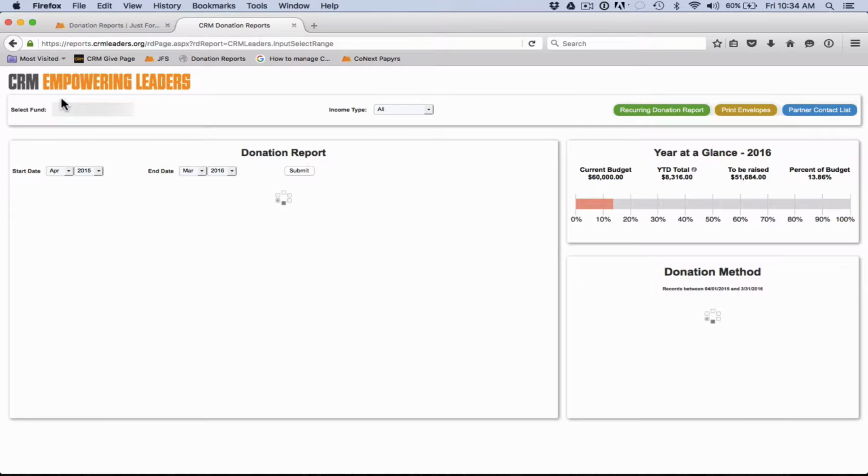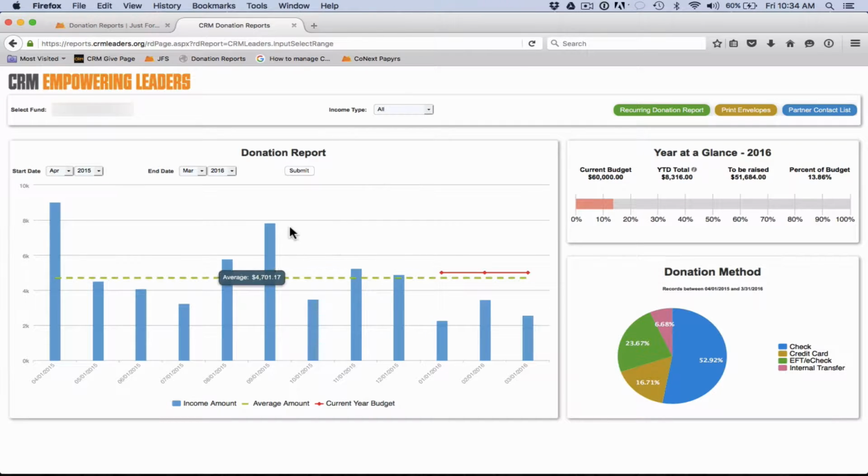And we'll take a look at the main section of your donation report, which is this bar chart here in the middle. Now how this bar chart works is it shows you the amount of donations that have come in per month over the course of time that you have selected. If you hover your mouse over any particular bar on the chart, you'll see the amount of donations that have come in for that month. So for September 2015, this person had $7,845 come in. And in October it was $3,482. So that tells you the amount that's come in for a given month.